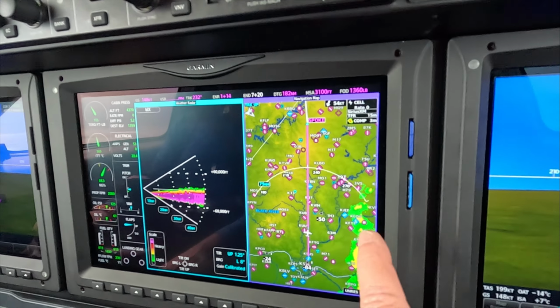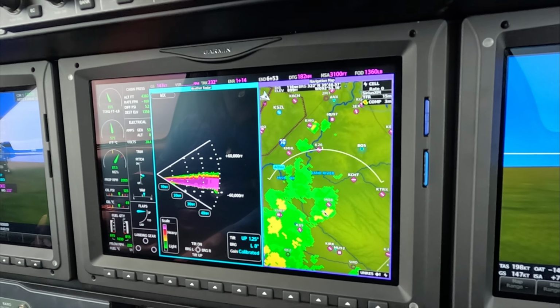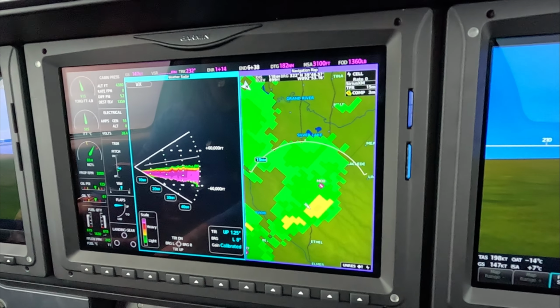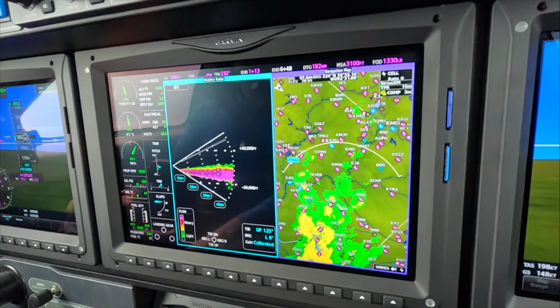It's not just the delay, but the resolution. And you can see, if we zoom in on this a little bit, it gets pretty blocky. That's because the resolution is, I believe, 2,000 meters, which is not enough to operate tactically.